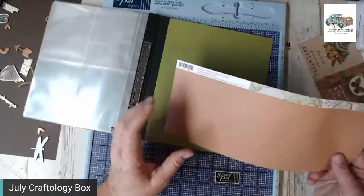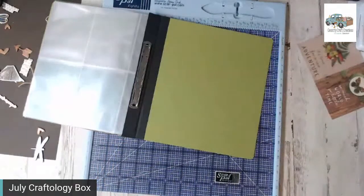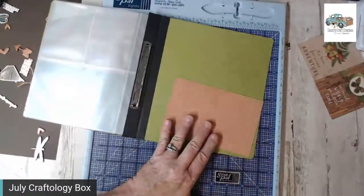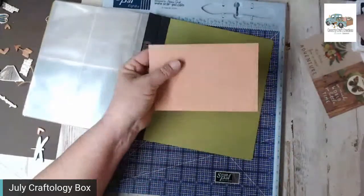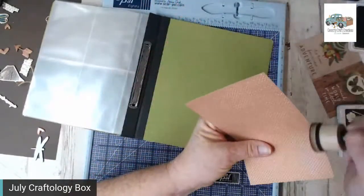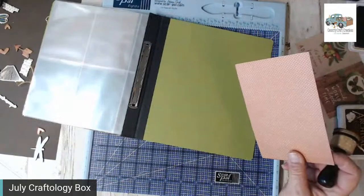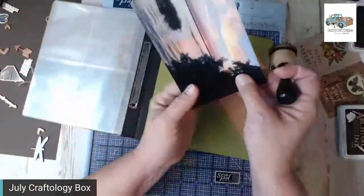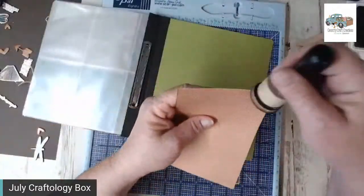So I'm going to cut this. Hi, Annette. Long time no see. So I want to cut this down to 6 1/8. Or you can make it any size you want. So it's 6 1/8 by 4. And I went 6 1/8 so if I had a photo, I didn't want to cut anything off. But that's pretty rare. Even with these scenery photos, you can always trim them a little bit, like this excess of shadowy tree there. So you definitely can cut them off.